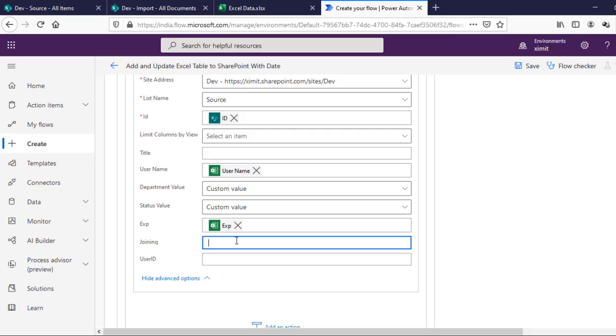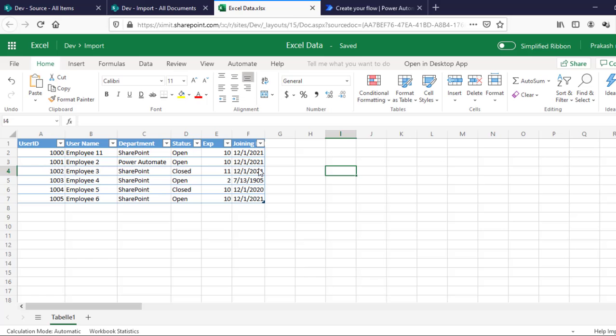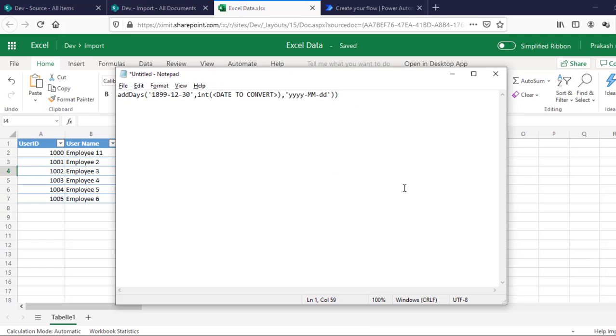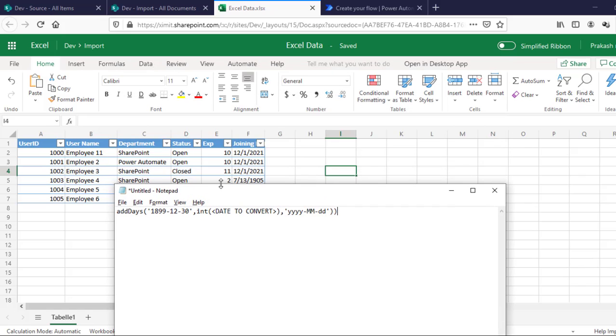Okay, the next step we have is the joining date. How this joining date works in Power Automate is it takes this as a string and gives you a number that could be any number. And how that number is generated, you can see this formula which I've just written here. So let's suppose I have a joining date of 1st December 2021. It will count the number of days from this date to this date and give you that number. So in case you're getting those numbers, don't worry about that. After using this formula, you can solve your problems.